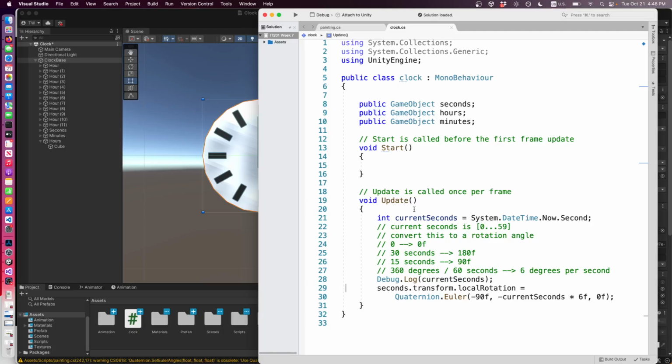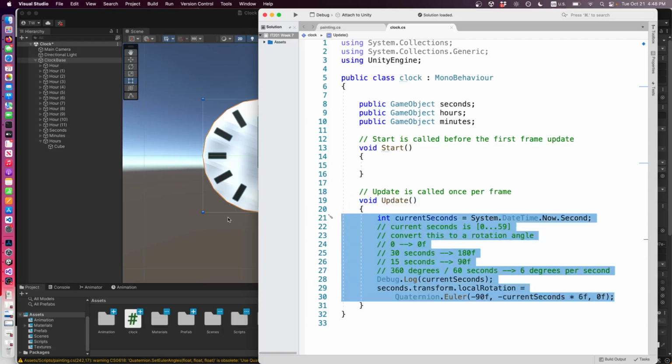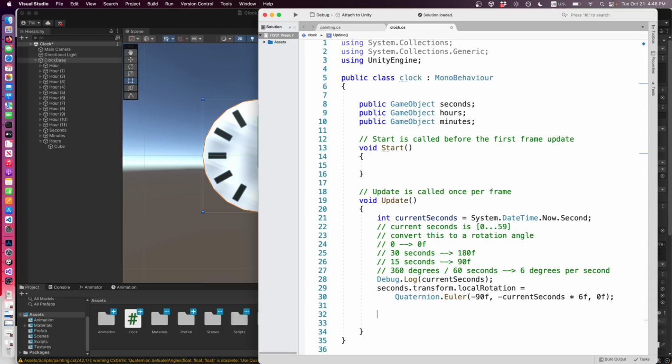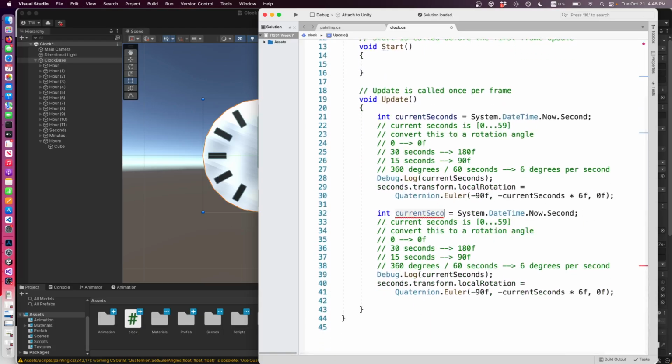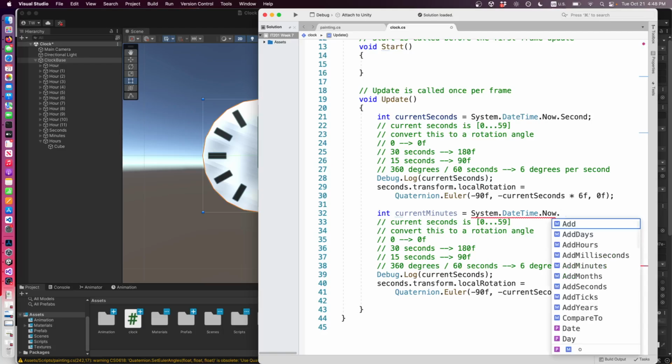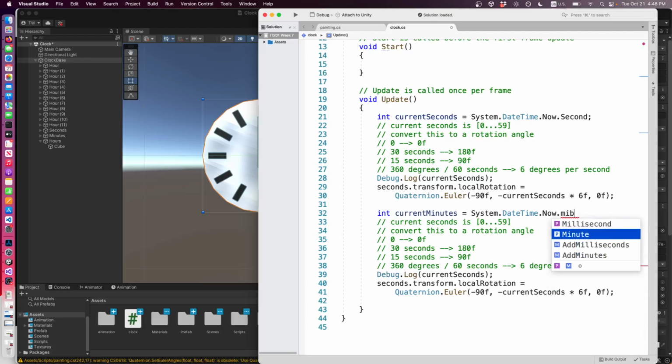You can see here I have int current seconds and all this code for the seconds. Let's find a way to copy paste this and with little modifications have it work with those handles. This is very ugly code, but it will work. Current minutes, minute.